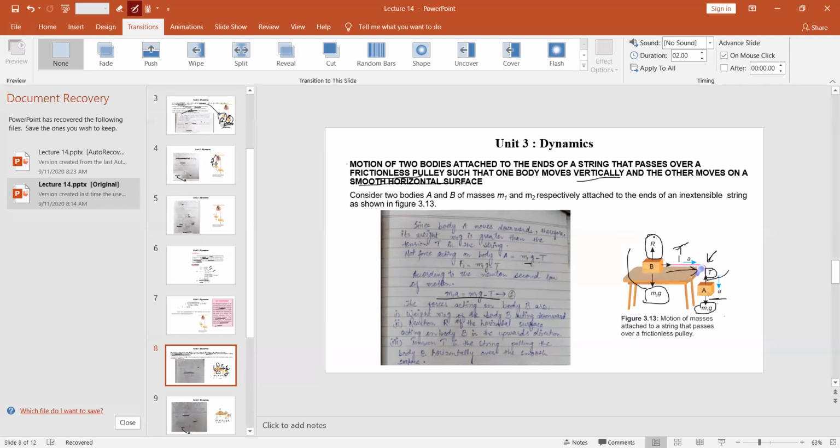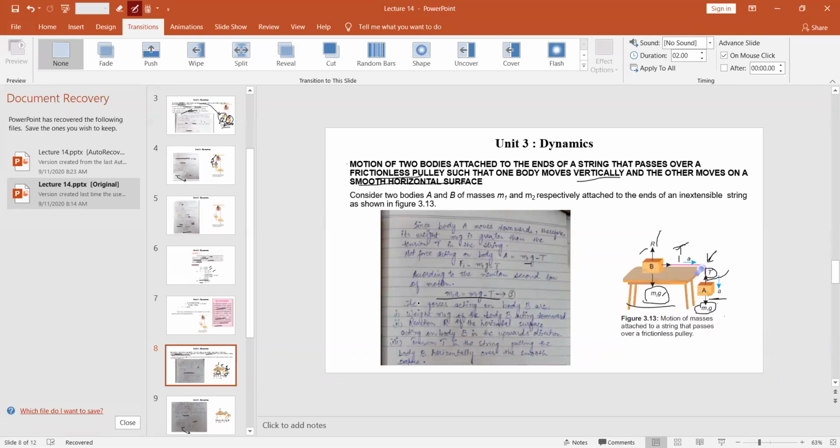Here the reactive force is another force that keeps the object on the table, right? You see that object B is not moving downward. It is just moving horizontally, as shown with the help of the arrow. So in this case, the weight and the reaction force balance out, so there is no net effect of reaction and weight. That's why this object does not move downward, but it moves horizontally because tension is acting horizontally in this case, right?